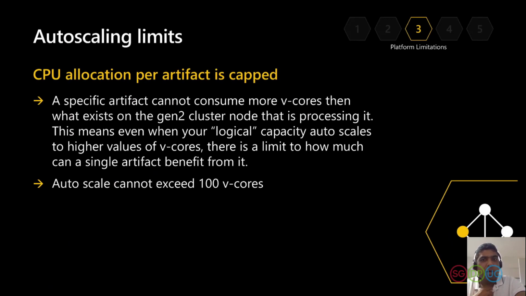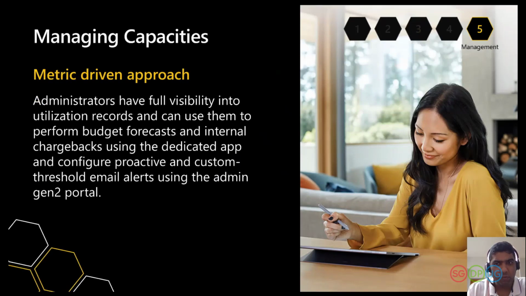It is never a single artifact or a single report that will cause an auto scale. It is always more than one report or more than one operation that causes an auto scale. For monitoring, you have a new app inside Power BI called the Power BI Gen 2 app, which gives you a lot richer insights into who is consuming what and so on.